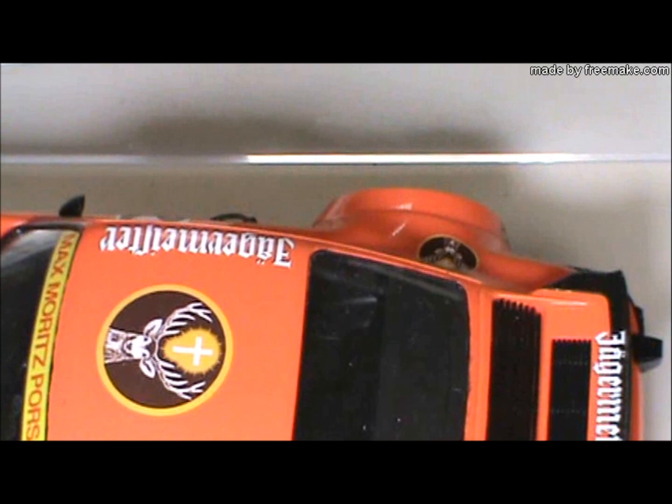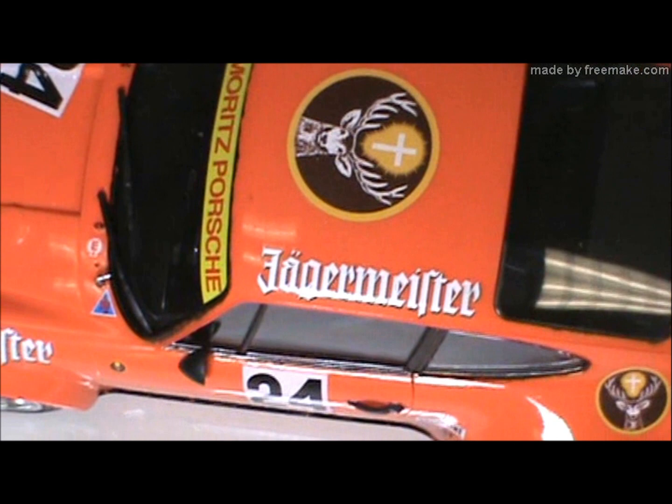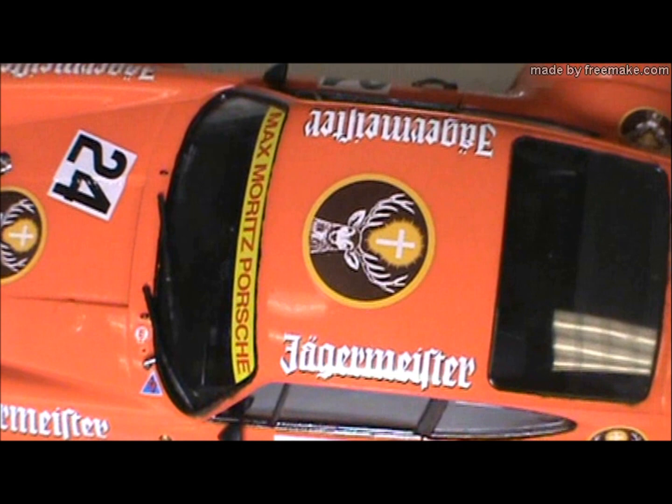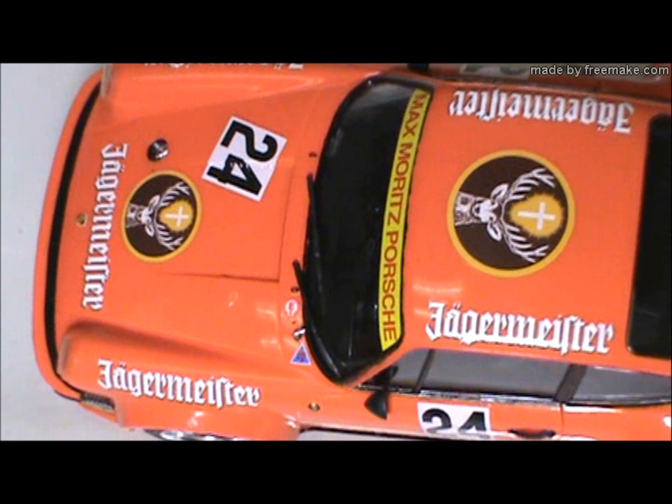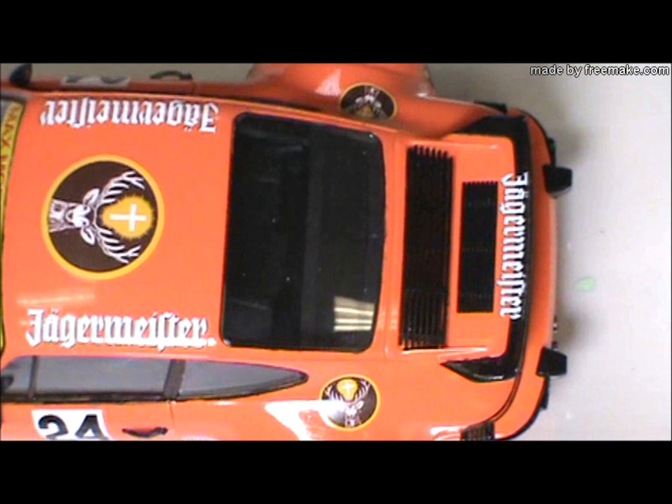Very nice job. So would that be a good kit for someone who's built just a couple of cars and wants to do more? If you're beginning with photo etch, for sure, but as far as just beginning with cars, probably not — just because the photo etch is integral and you can't part-swap plastic in for it because it's just not there in this kit.